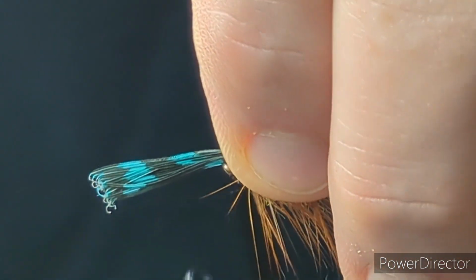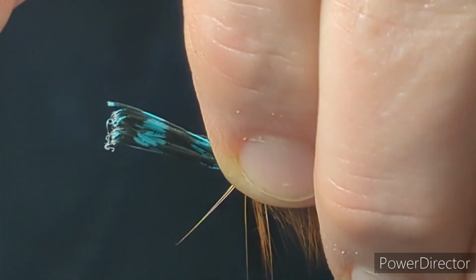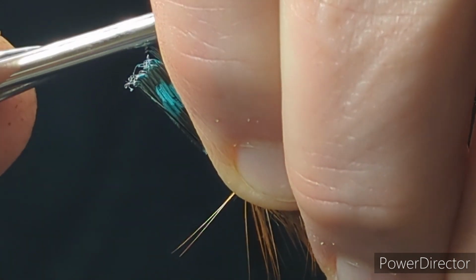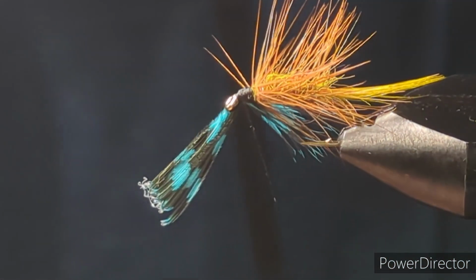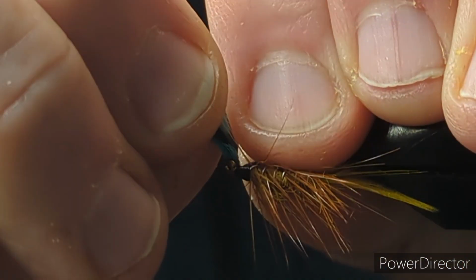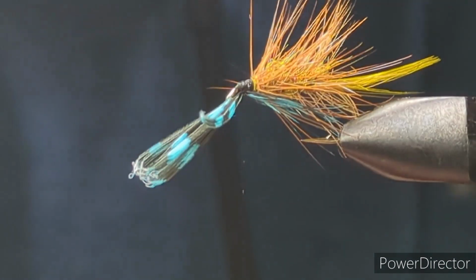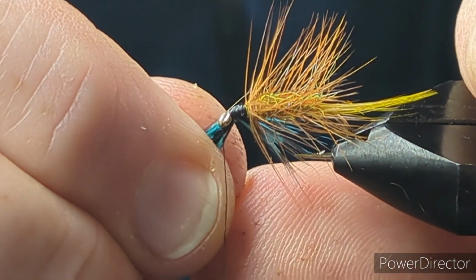So hold that tight, come on then, pinch and loop and lift your thread straight up in the air. Same again, pinch and loop and lift your thread, if I get it round behind it, and lift your thread straight up in the air. Then flip the hook back over, take the time then and move that guinea fowl around till we get it underneath, just coming inside the point of the hook.